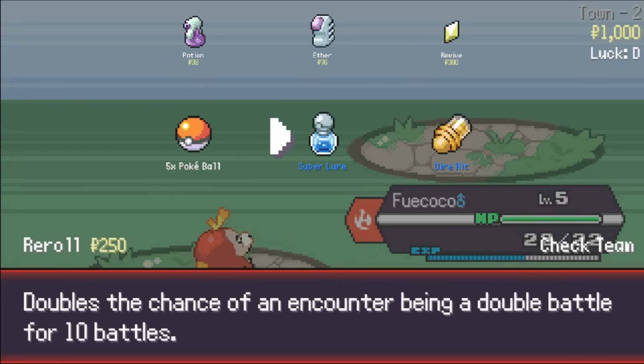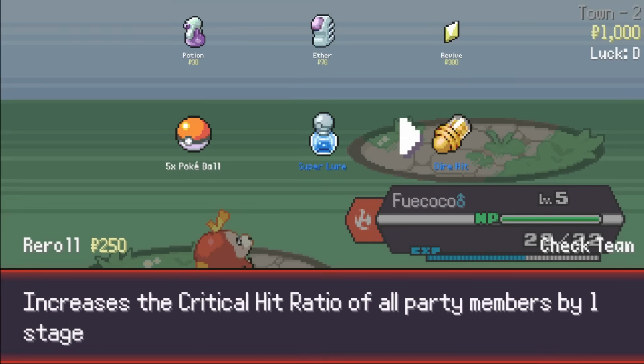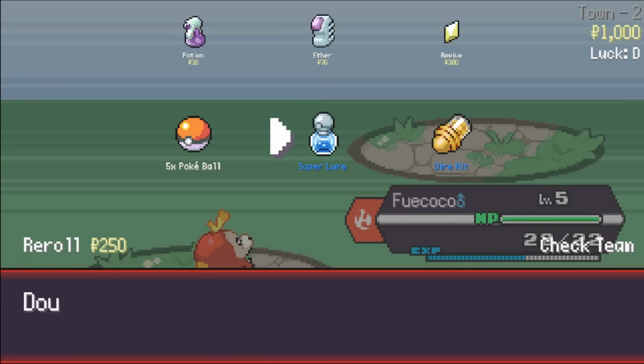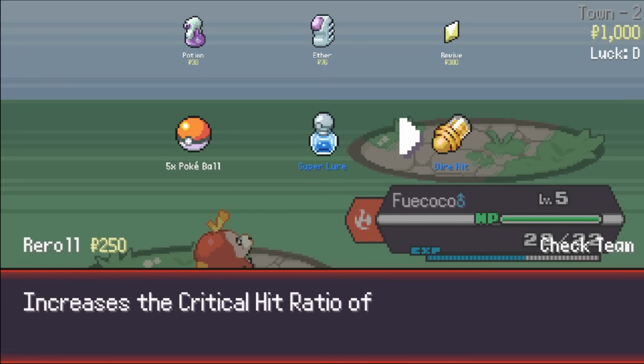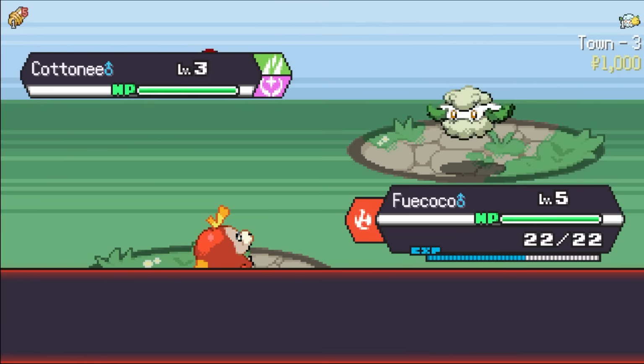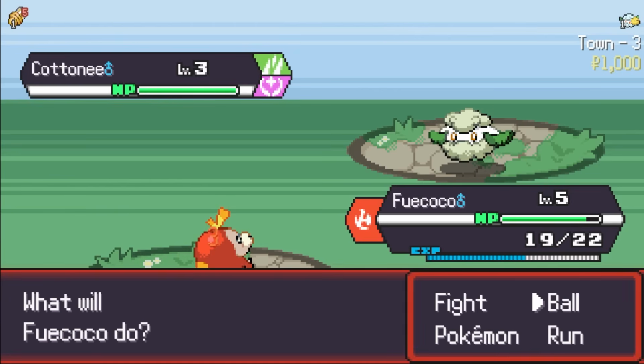And you can go with lures just to give you a better chance of catching something early or to get more experience faster. It's not necessary, but it can help. But I don't really think I'm going to need more Pokeballs right this moment. I'm going to take Dire Hit just to get the extra crits to maybe make this early game a little bit easier. So, again, we're just going to catch whatever is here, if we can.